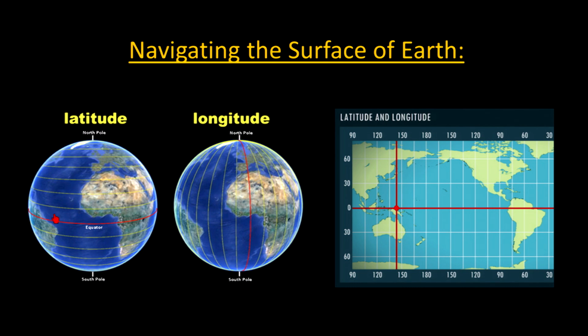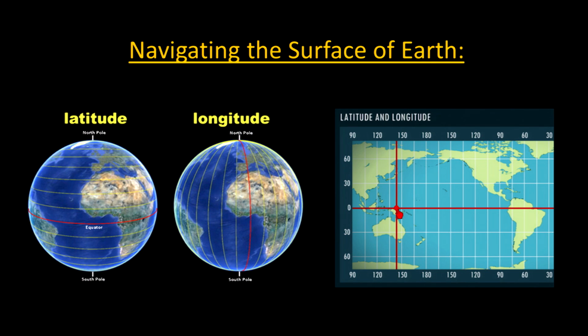And if you move along the equator, we call that longitude. So you'll notice the lines are drawn this way, and as we move along the equator, we are changing the longitude of your location. Now, the idea is when we combine each of these two different directions, you can pinpoint any place on Earth. So this particular place on Earth has a specific latitude, how far from the equator it is, and it has a specific longitude. And when you combine the latitude and the longitude, you pinpoint that spot.